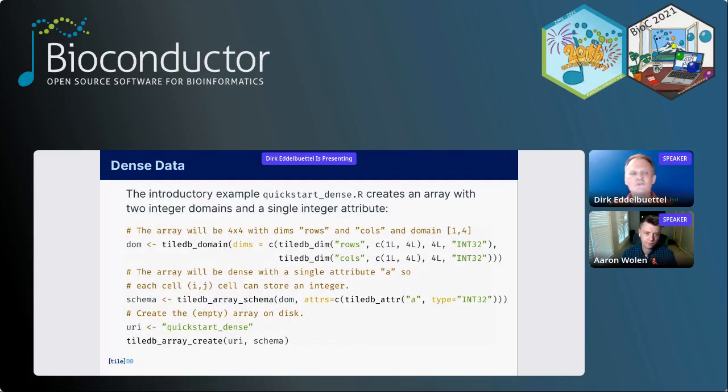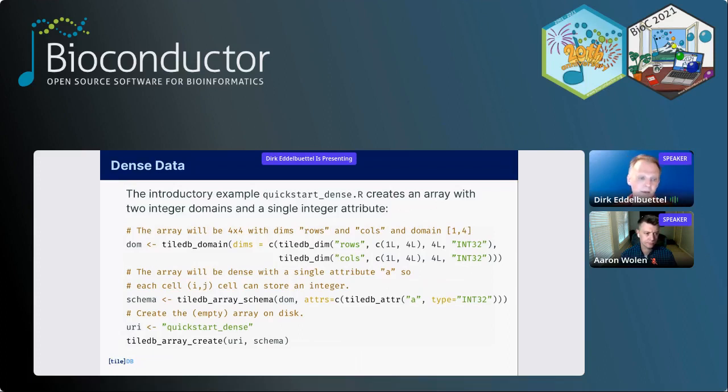I mentioned in the intro that the TileDBArray package wraps the underlying API directly, and the underlying API then has calls like these functions that we see here. In the middle of the screen, for example, you see tiledb_dim to set a dimension explicitly. So here we would say, okay, we want a dimension rows going from 1 to 4 with a range of 4 of type int32, really explicitly. That's an alternative to doing it with from data frame. So here we're setting 2 dimensions, rows and cols, just as in the chart on the previous slide. And then the actual attribute here is a single column, also int32 with the name a.